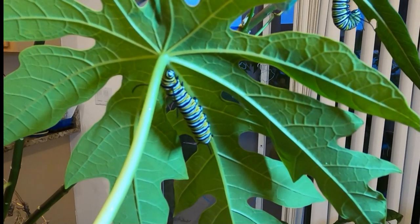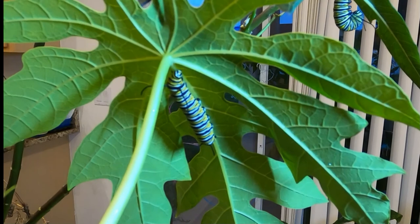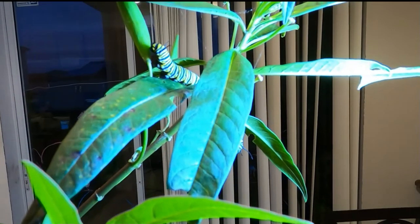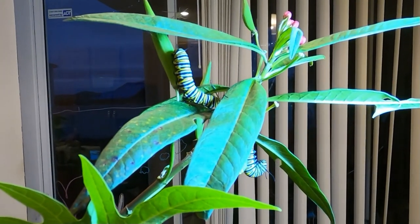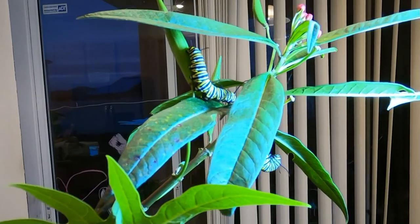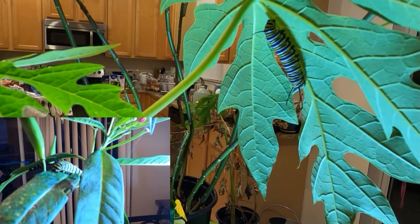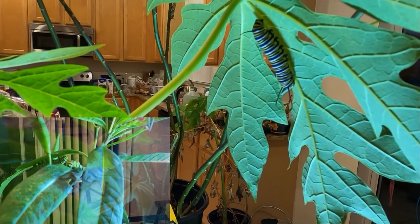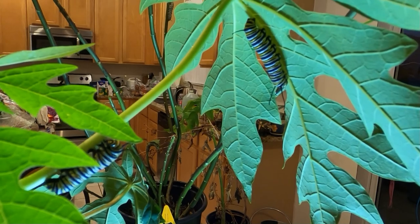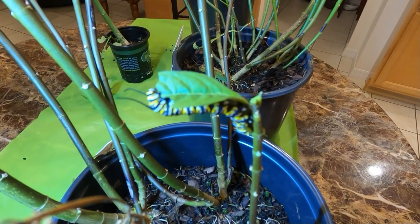In November of 2020, we were at a hardware store in Central Florida and noticed some very colorful caterpillars all over a particular group of plants. We couldn't take our eyes off them. We had no idea what kind of caterpillar they were. We saw that it was red butterfly milkweed that they were eating, and we wondered what kind of caterpillar eats milkweed. So we looked it up and found out that these were monarch butterfly caterpillars.